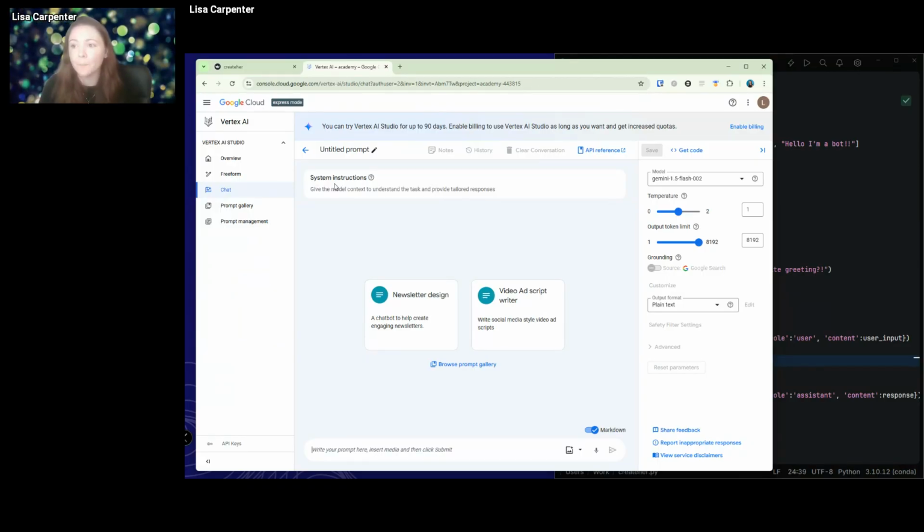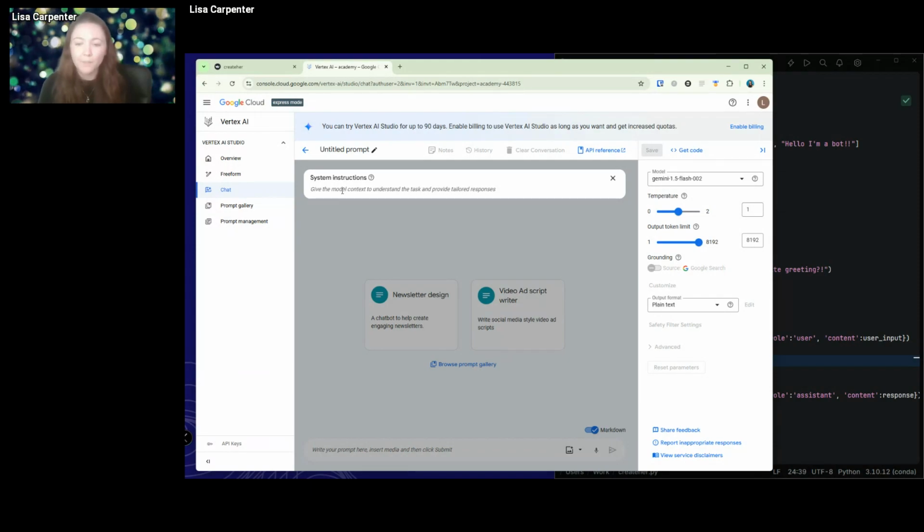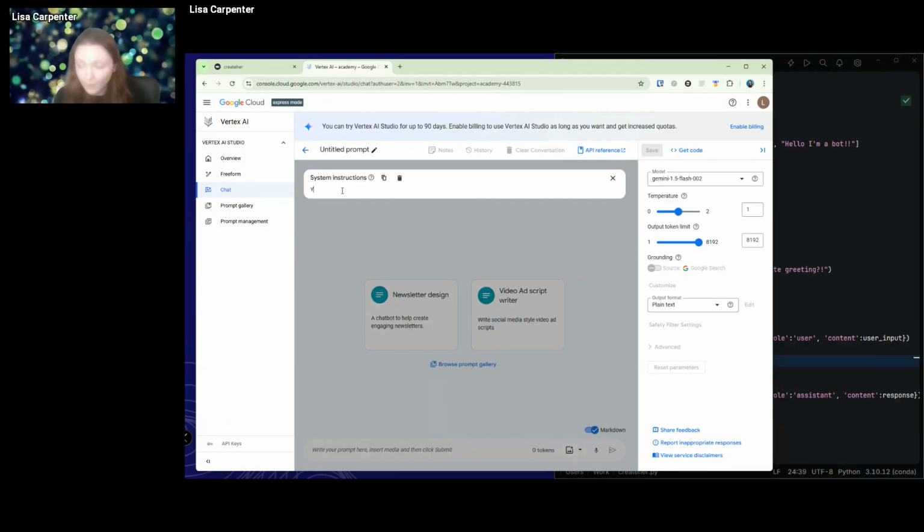So the first thing up here is the system instructions. In a large language model, this is essentially when we give it a job or a task or a role. We tell it what it is and what its job is. I'm going to say, you are a friendly, fun greeting bot. Someone will say a greeting to you.